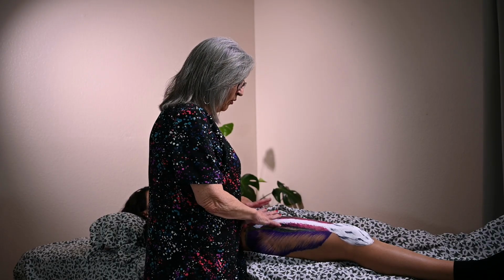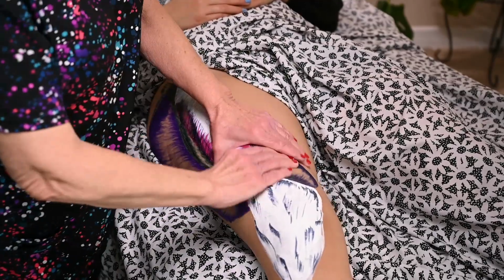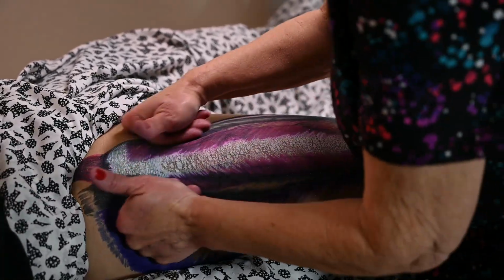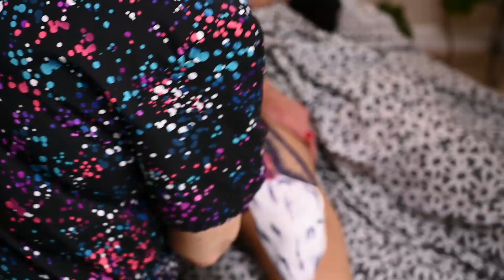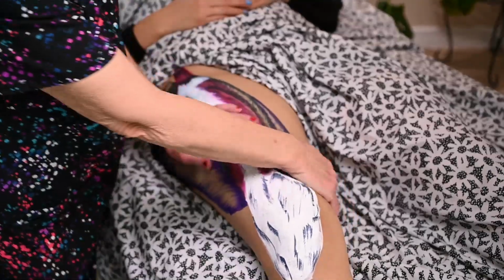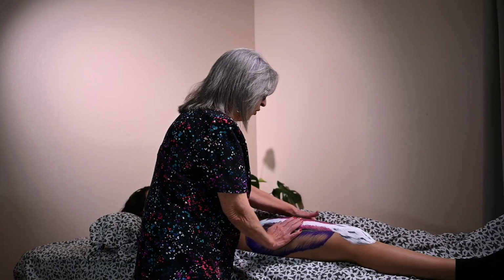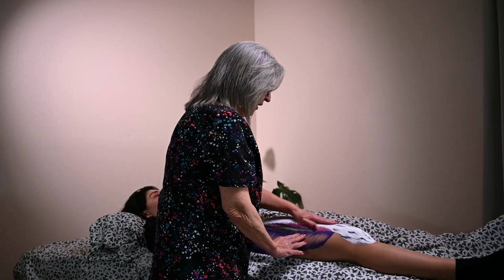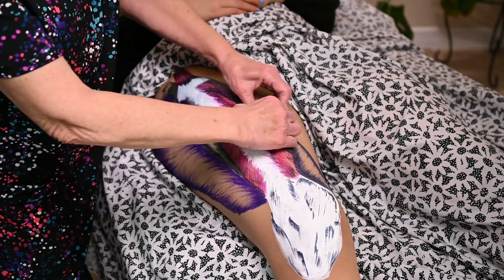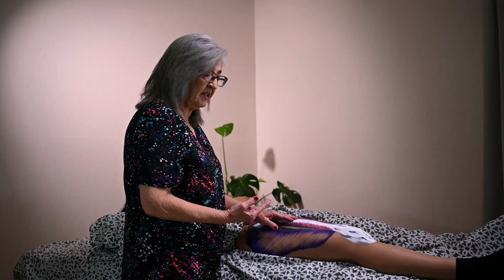Now, of course, you want to warm up your tissue. You want to do some petrissage, some effleurage, just something to warm up the muscles. I'm not going to take too much time to warm up the muscles, but make sure that you do. Once you have finished warming up, you can even do some skin rolling here. Then you want to start doing some specific work.